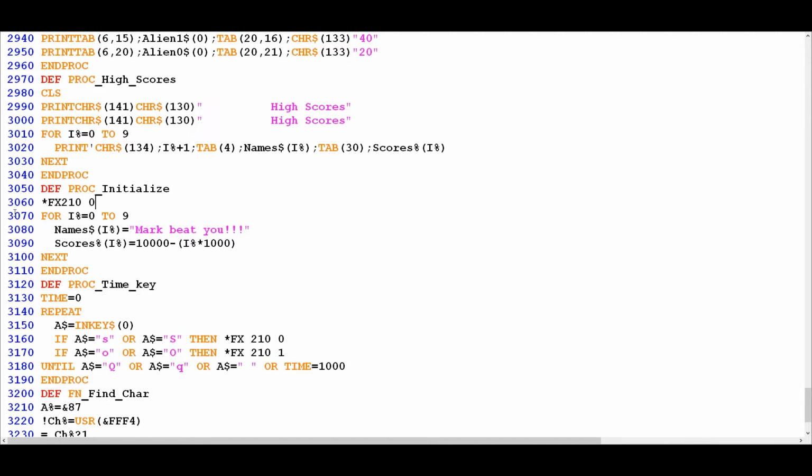And then from lines 3070 down to 3100, we have a nice simple FOR loop. So FOR loops are one of the two possible loops that you can have in BBC BASIC. You can actually see the other kind down here, which we'll look at in another video, which is a REPEAT UNTIL loop. But the FOR loop is quite useful when you want to repeat a given instruction by a set number of times, really. So this is a FOR loop that will iterate 10 times.